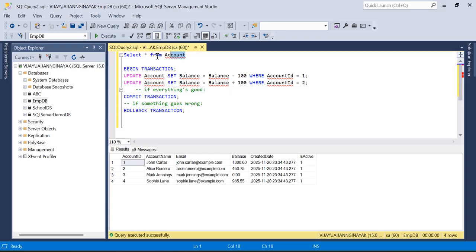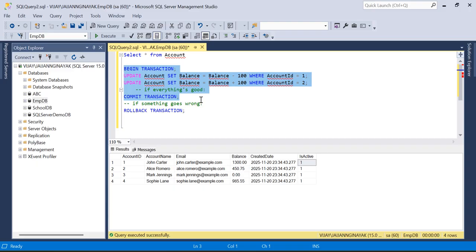Before doing that, let's see the values of the account table. For account ID 1, the account name is John Carter, the email is john.carter@example.com, and the balance is 1300, and the created date is empty. So let's execute this transaction.